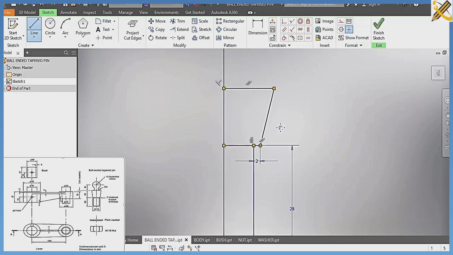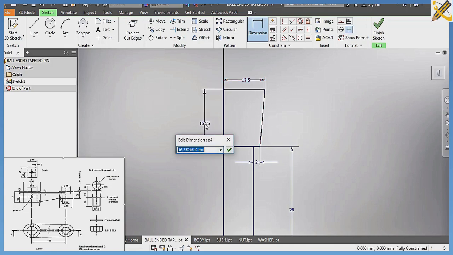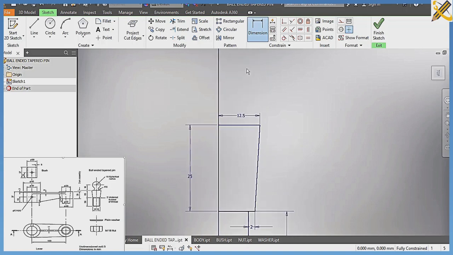Towards the top, we have a diameter of 25. So 25 divided by 2. And we are told that the height of that area is also 25. Enter. So that area is also centered. Now we have the spherical part here to tackle. The first part of that spherical part at the top is radius 10. That radius 10 is what diameter? 20. Enter. Alright.